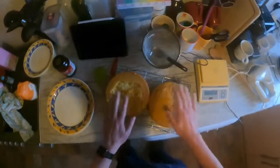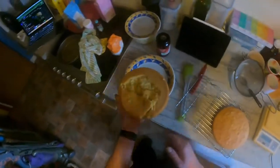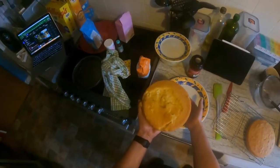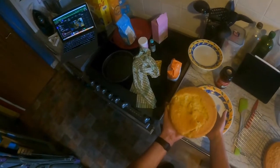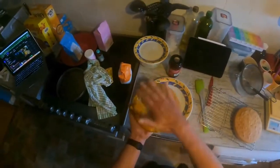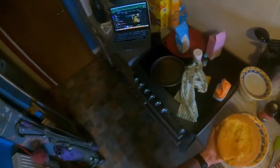I'll be back soon. And so here it is. Here's the cake. Now, can you see this one? Do I flip that over so that's on the bottom of the plate? Is that what I'm going to do so nobody will ever see it? Because I'm thinking if I start putting things like jam and stuff on there, it's all going to come off, isn't it?